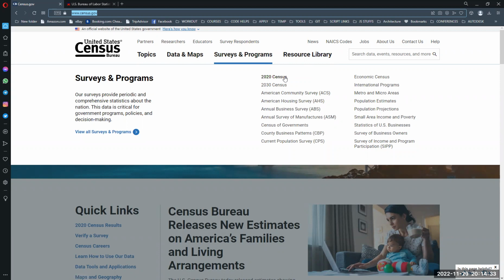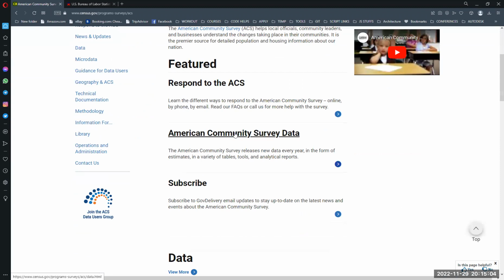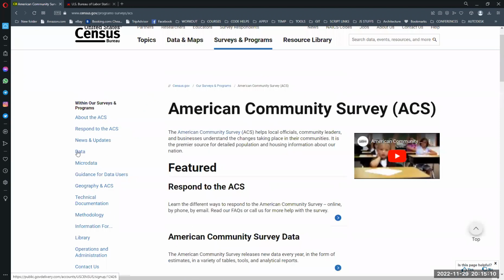Survey programs basically talks about the different survey programs they have. For example, American Community Survey, American Housing Survey. These are two very popular ones other than the other categories that are shown here. The different census categories. But then once you learn what these surveys are, you can also understand the data. So they have their video, they also have the data in a different tab, and you can learn more about them, go to their different sections.